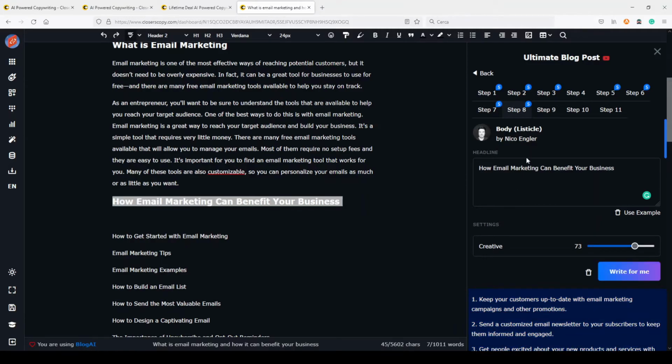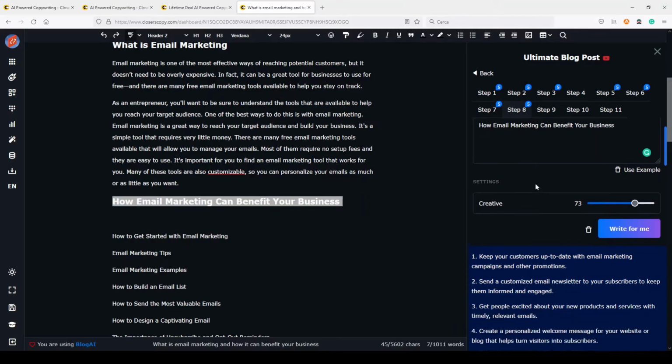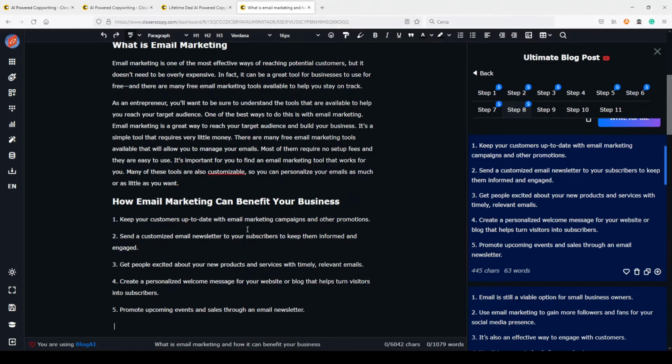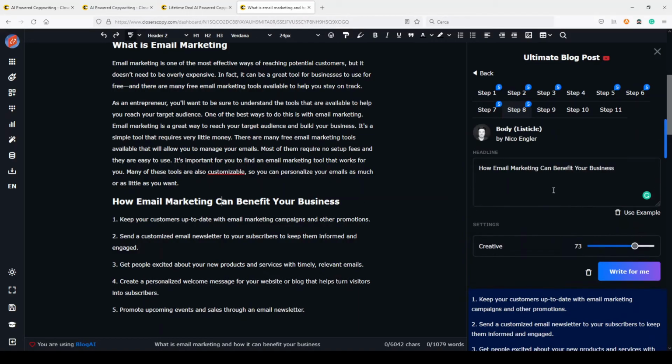Here it is. This is a body listicle, so as you can see, it gives us a list. It's very useful in many cases. Let's place it here. We have a list of benefits because our H2 talks about benefits.